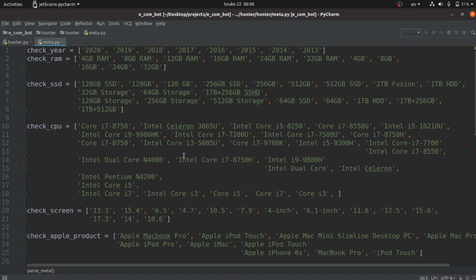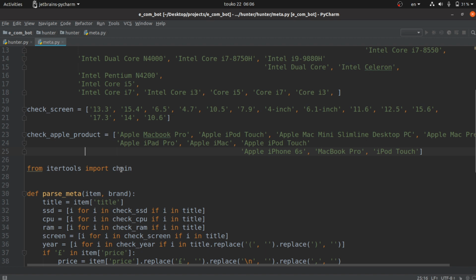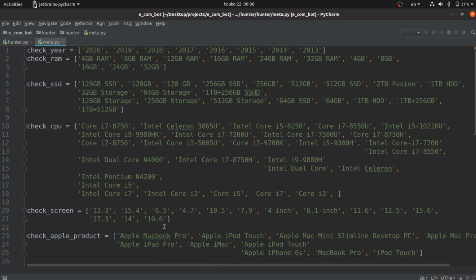So here I hard-coded some values, which is the year, RAM, SSD, CPU, screen, and Apple products. I'm importing chain from the other tools. So why do we need this? We're basically scraping this data from the title provided so we can assign key value pairs to it.